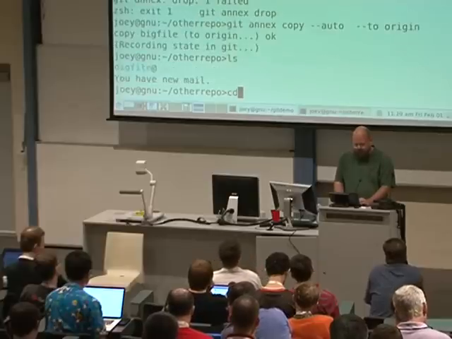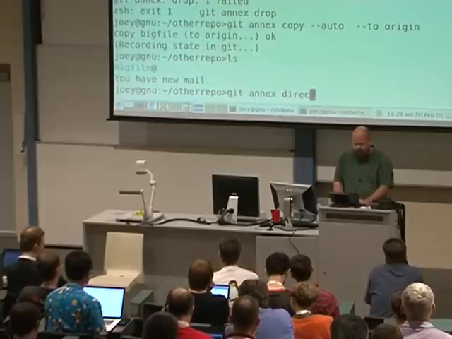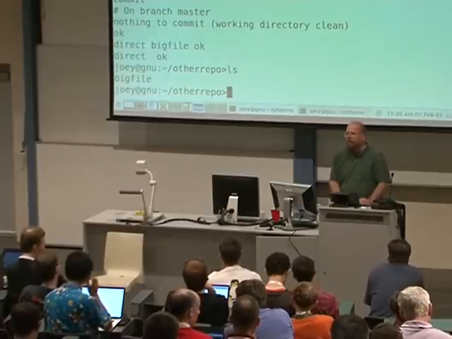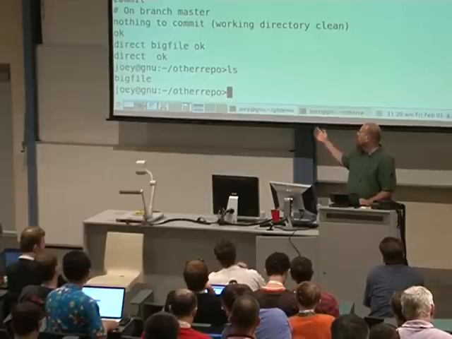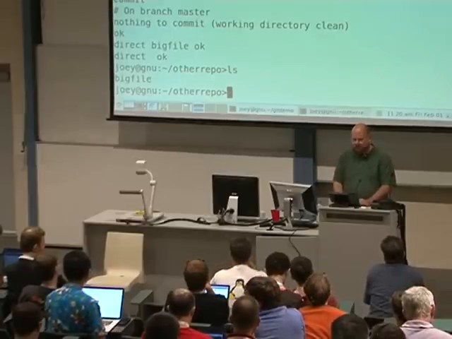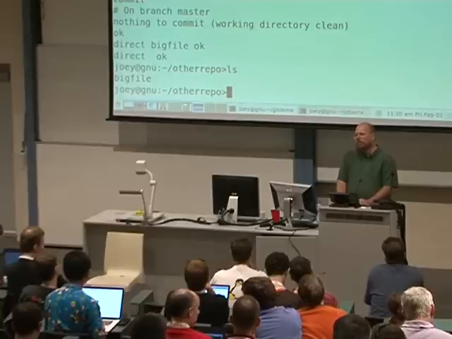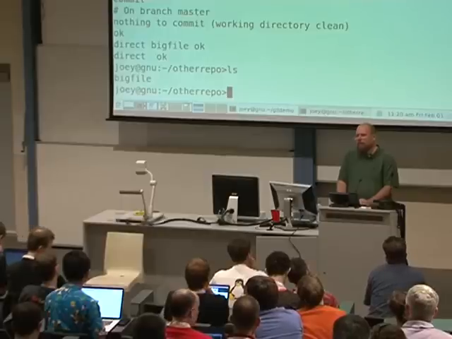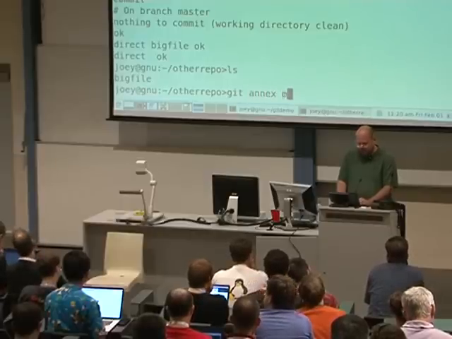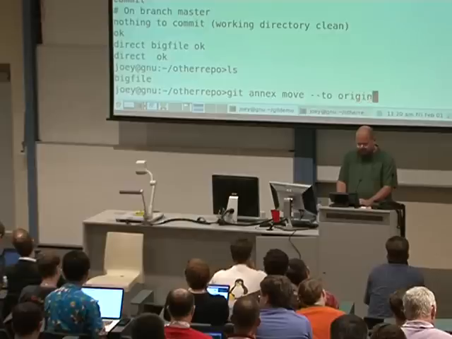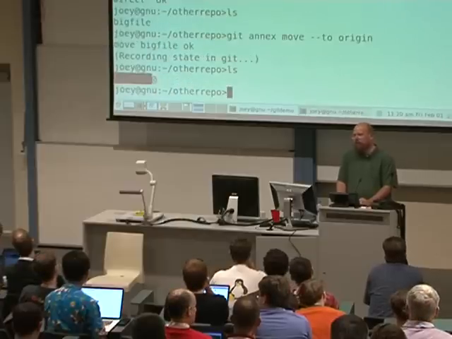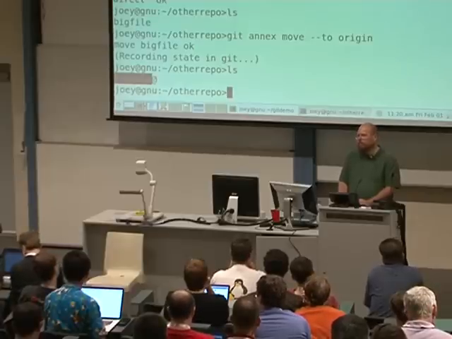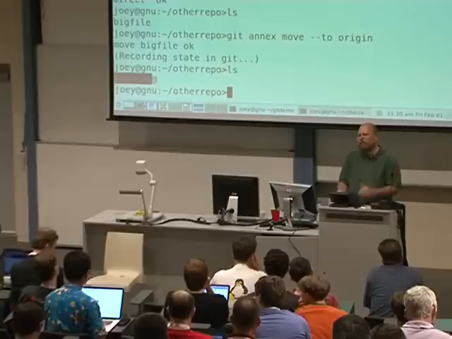Let's see. Yeah, so if I put this thing in direct mode, this isn't a symlink anymore, it's just a regular file. The interesting thing about this is if I write to the file, I'm losing the only copy I've got, because it was only in one place. So with direct mode, you're flying without Git's parachute. If I move that back to origin, it's back to a dangling symlink, because there's no other way to represent a file that isn't there that I can think of, and it's better to be able to move your files around even if they're not there.